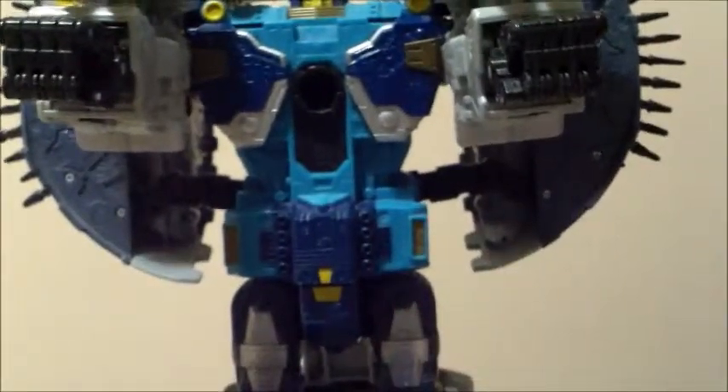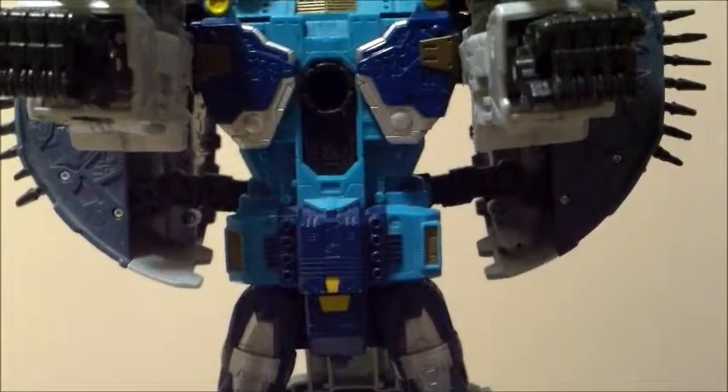You do get a swivel right here that's minorly ratcheted — not a loud one. And you do get a really loud ratchet in the knee that goes just over 90 degrees. The feet are on a slight little swivel, so you don't have to keep his legs together. Thanks to that, you can put one ratchet out each and still have his feet solid on the ground. In a genius way, they actually use the kibble of the planet as his heels — though it does mean he's literally standing on a city, so I feel bad for those citizens.